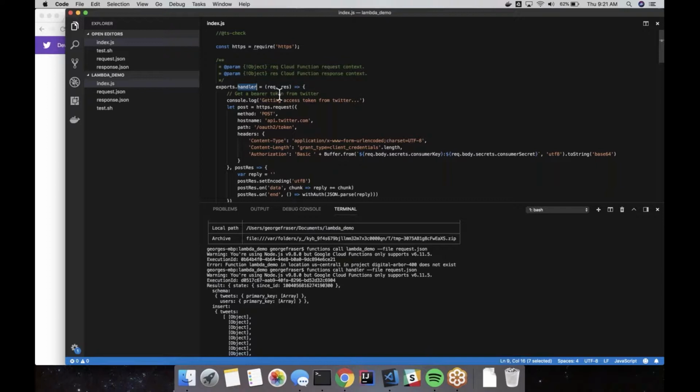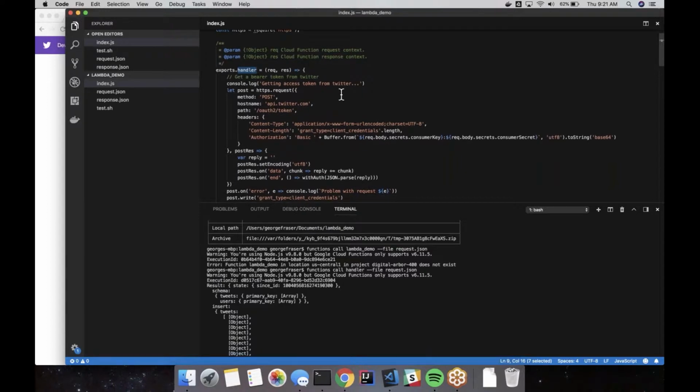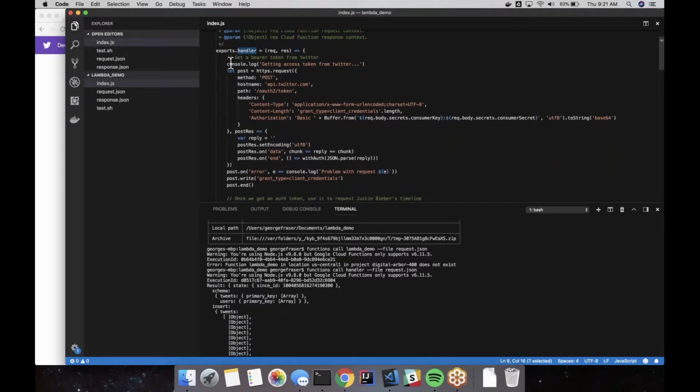This is going to be hosted on Google Cloud Functions, but it's going to be called by Fivetran. So the first step here is that we're going to get an access token from Twitter. So we can do logs, and Google Cloud Functions, as you'll see in a minute, is going to keep track of these logs for us.